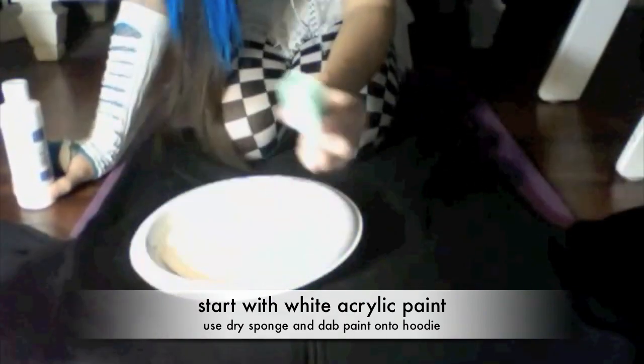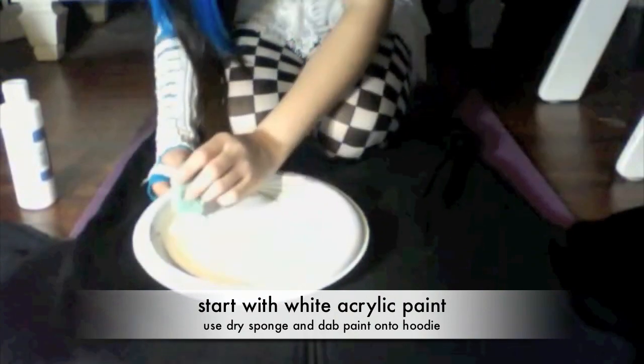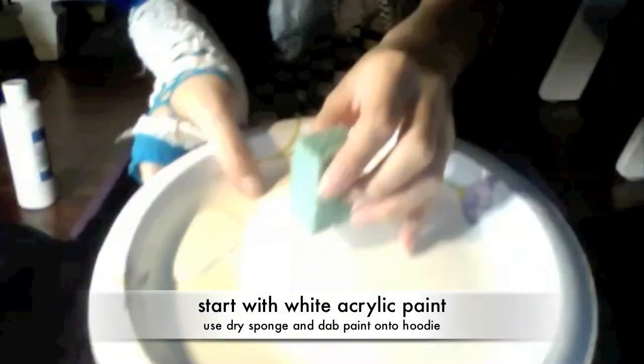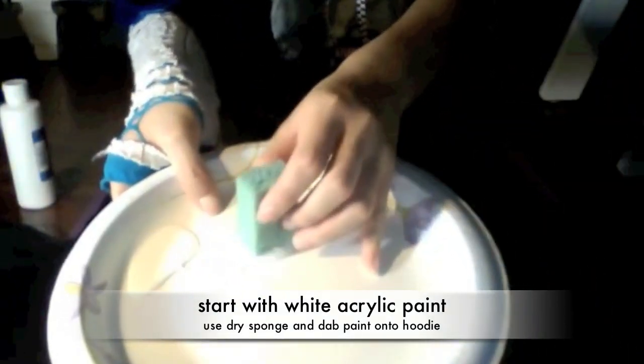Grab one of your sponge pieces and dip it in your paint. You don't want too much paint on the sponge, so you're just going to dab the plate a few times and then start dabbing on your hoodie. And that's where you're going to start all of your nebula, galaxy, space-looking things. Just make any random shape and then go ahead and paint that, until you're happy with the number of white spots you have on your hoodie.